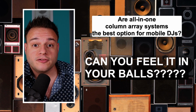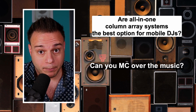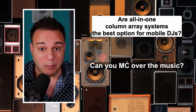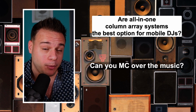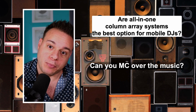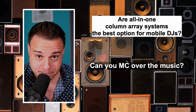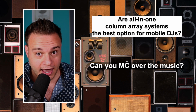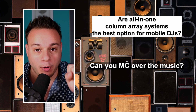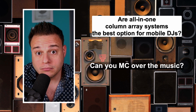And then the other question is, what about emceeing? Okay. If you're blasting music, if you're bumping, even with the Maui 44Gs, if you got those and you're bumping for 300 people, can you still hop on the mic and speak over the music and command all 300 people, even the 50 way in the back that don't even want to be a part of the party, that have no frizz, right? Can you get on the mic on these things? And I'm talking music bumping, like bumping. And you can just hop on the mic and your mic will cut through all the music and you can command the crowd. Can you?